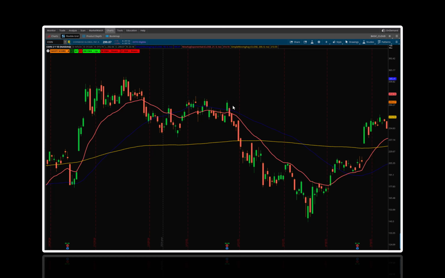Why do I not want to go long here? Because look at the moving averages. Like I said before, when they're sloped down, I don't want to take the trade. We're starting to get a downward shift in the 200. So now you're getting all three moving averages working together to push prices lower, not higher.